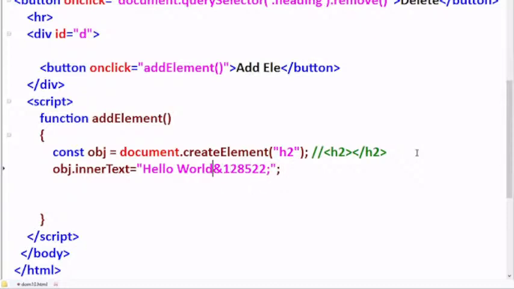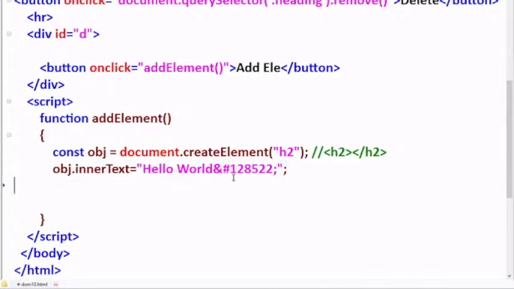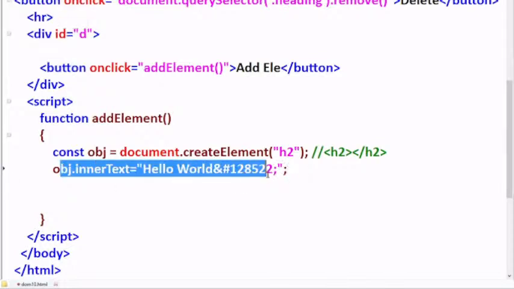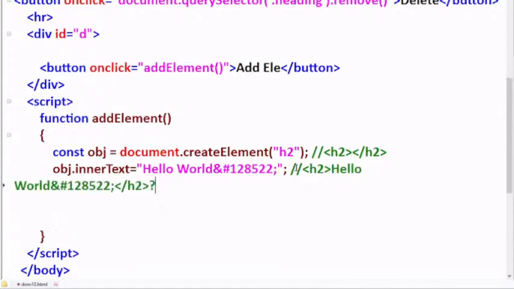128522, it's a smiley symbol, right? HTML operator, sir: ampersand hash followed by 128522. It's a smiley symbol, but is the smiley symbol displaying or not? Not displaying. Yes, I asked. The code is displaying in the system because this is an HTML operator. We'll check it once. Data is ready, sir, the tag also ready. What is the background activity, sir? h2 equals to this is the result in the background.